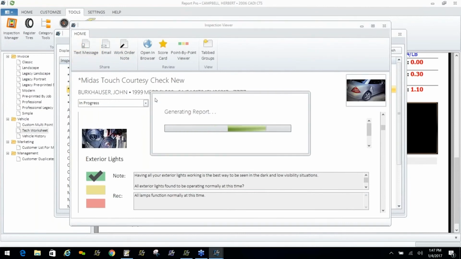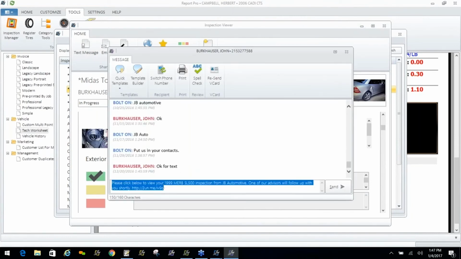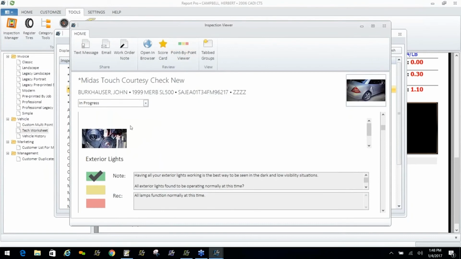Text message, you click here, it opens up your message manager. It renders a copy, and it puts a note here, and it takes the information out of those wildcards, and it tells the customer that we send this to them, and here is the inspection right now on a little link. When they click on this link, it's going to send a message back to us letting us know that John Burkhauser has looked at the inspection. So now we can give them a call because we know that they've already looked at it. And just as easy as clicking here, that's send it. You can also send these off the tablets too.